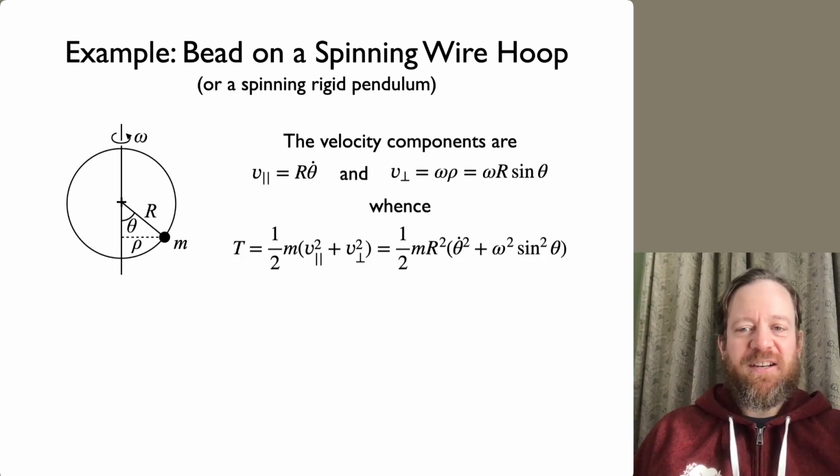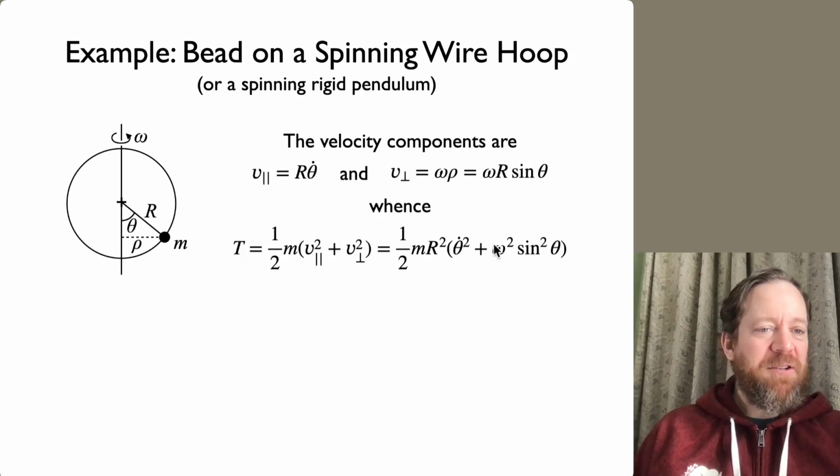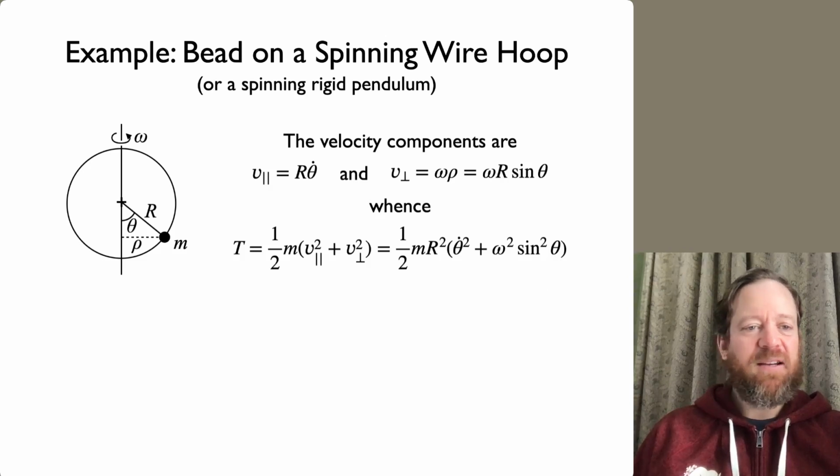Now I want you to notice here that our kinetic energy T is dependent upon the position. And that's not something that we've normally seen before. Normally, when we've written down kinetic energies, we've seen that they've been dependent just upon the speeds. But here we find that, in fact, there is a positional component as well, multiplied by an angular speed for sure, but nevertheless, a positional component that we're not used to seeing. So, of course, we're going to have to account for that when we take the derivatives of the Lagrangian. Okay, so that's it for the kinetic energy.